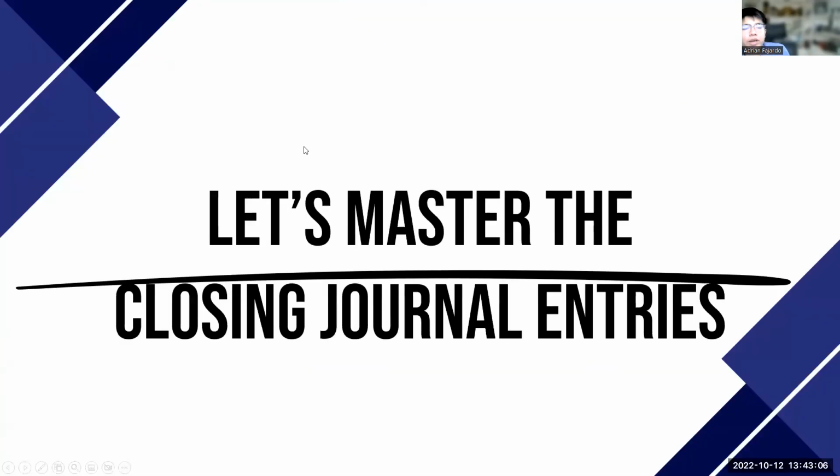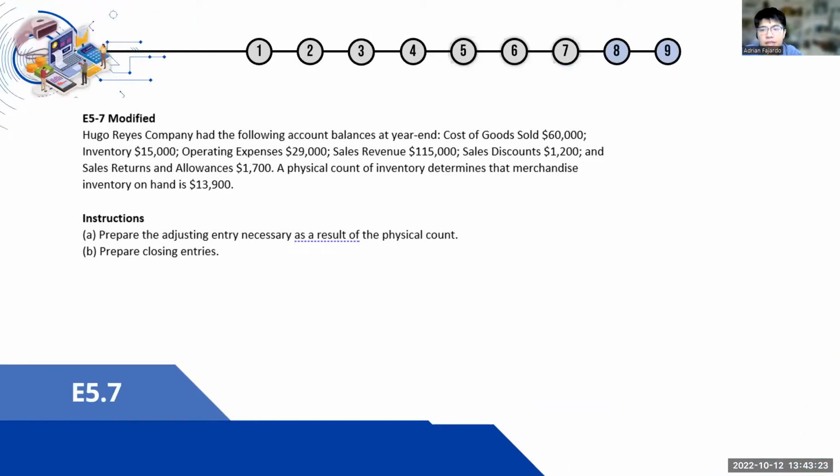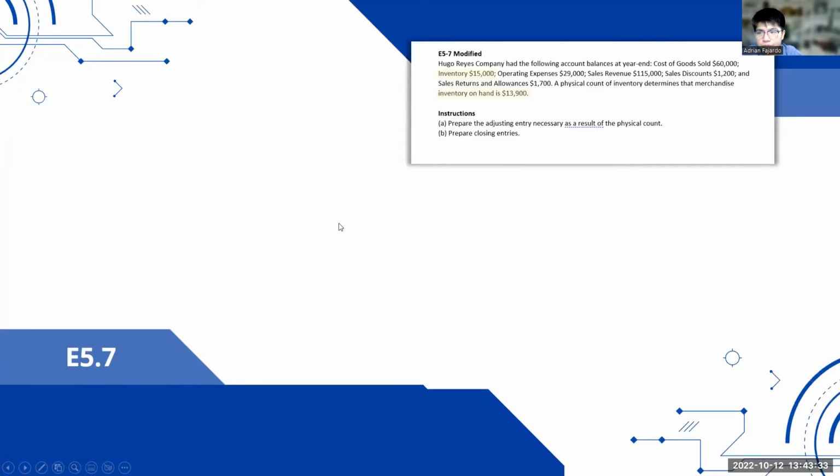So finally, we go into our last theory, or what are the last concepts, which would be your closing journal entries. So for this, every time an inventory system will close, they will conduct a physical count, right? So we have to adjust for that physical count, right? So si Hugo refers to 8 and 9. So adjusting for the physical count and then ultimately closing our accounts, right?